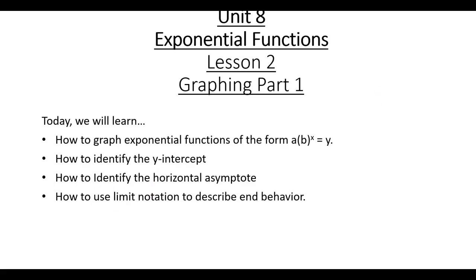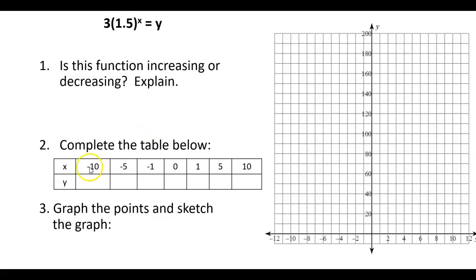The basic idea is we want to learn how to graph these, and part of the process is learning how to find the y-intercepts and a horizontal asymptote. Another thing we're going to do is learn how to describe their end behavior, like we did with polynomials and rational expressions. So let's go ahead and jump on in here.